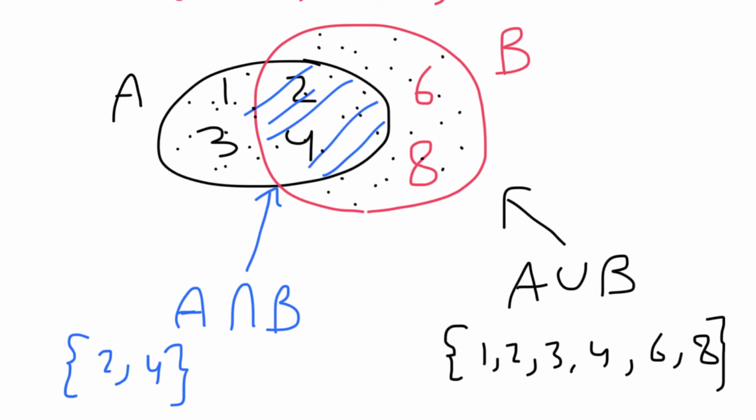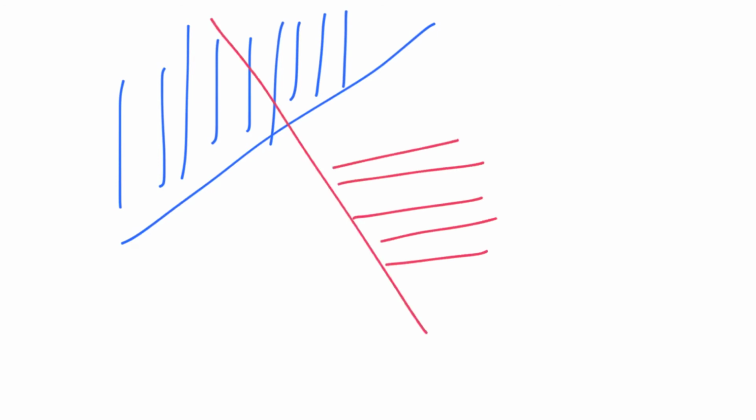Okay, clear now? Now, what is the application of the union and the intersection in our equations and inequalities? When we graph inequalities in two variables, which will be coming soon, suppose, for example, I have one inequality that looks like this. Okay? And then suppose I have another inequality that when you graph it, it looks like this. And now the question can be to find the union of the first and second inequality, or find the intersection of the first and second inequality.